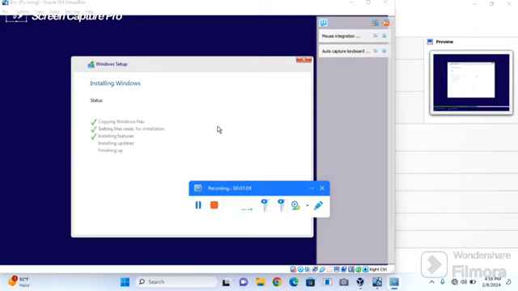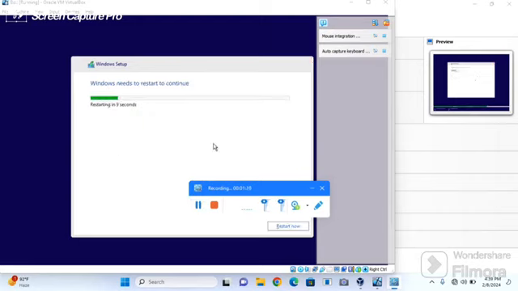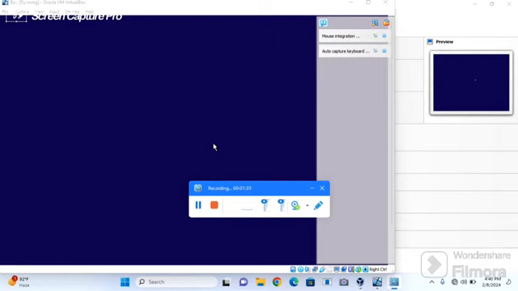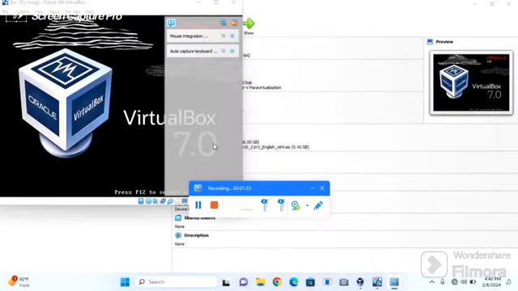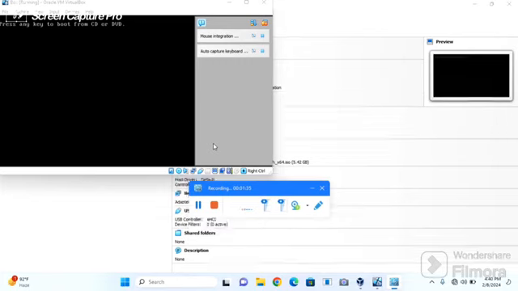So it has finished getting ready and it's installing the features. We're gonna wait for it to install the updates that are necessary, and it's gonna finish up, and then we're gonna know what to do. So now it's finished, and the virtual machine is about to restart in 3, 2, 1. Okay. It is now restarting.